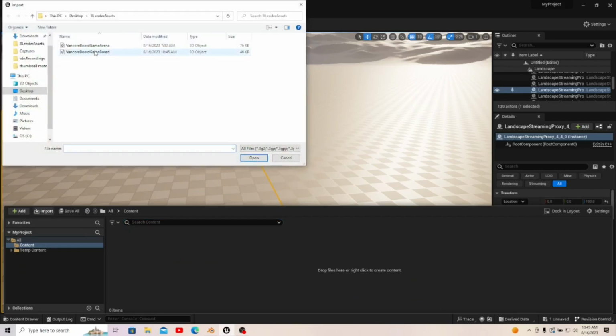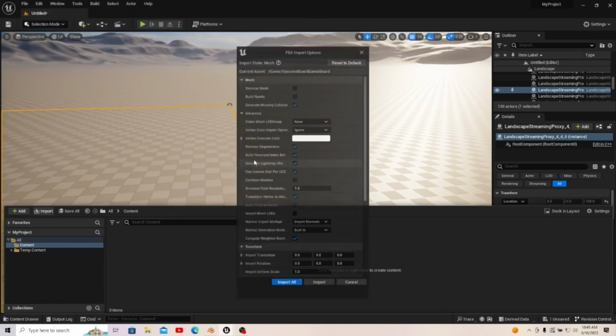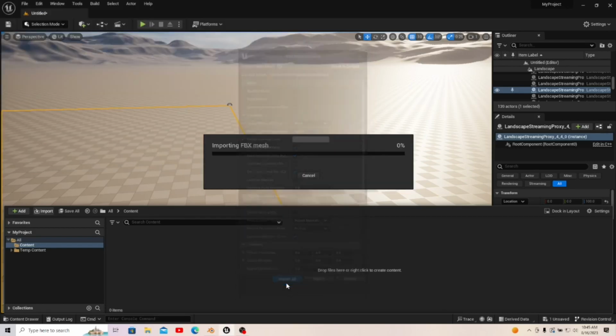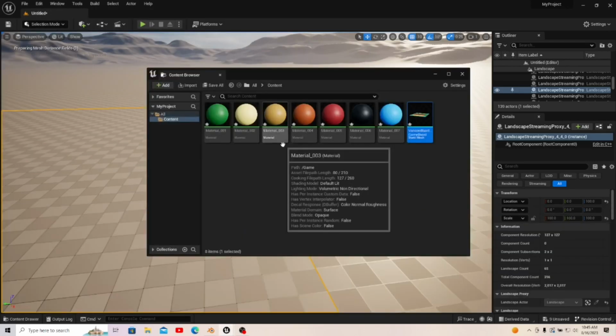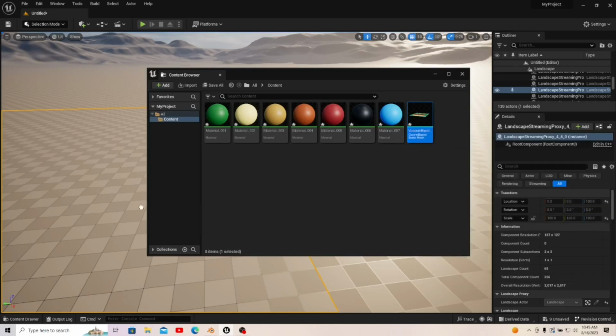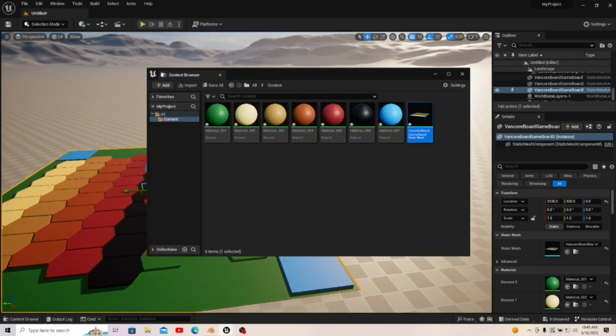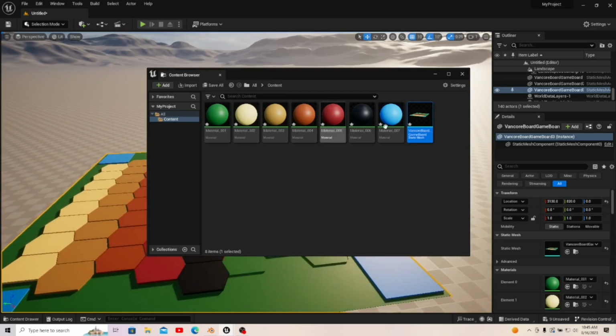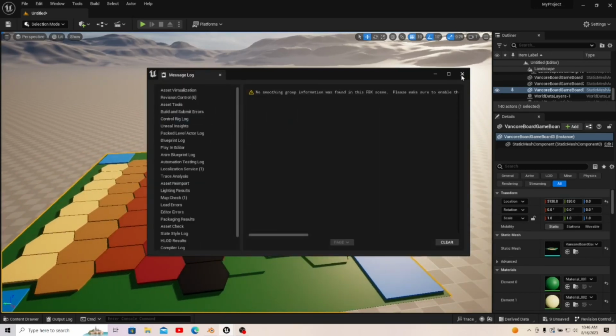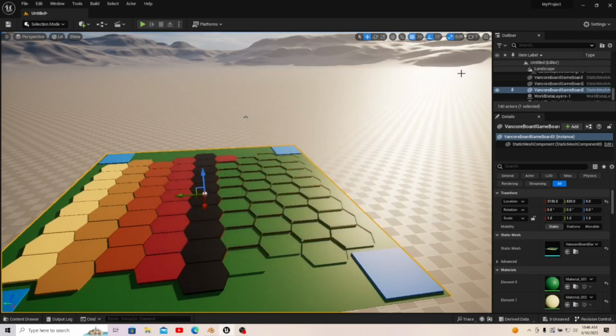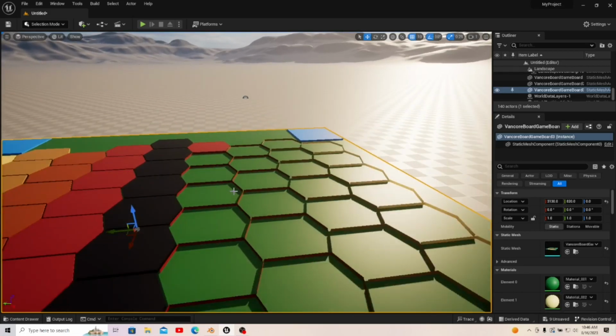Then we go into import. That same file, just import all. Don't need to mess with any settings. We got this guy. Bring it out here. Well, see, we don't have those errors here, and that face is fixed.